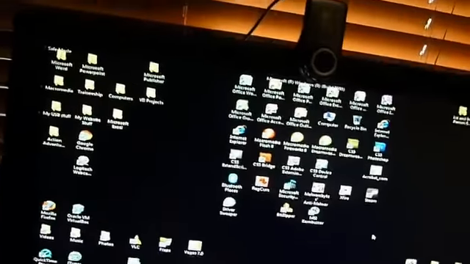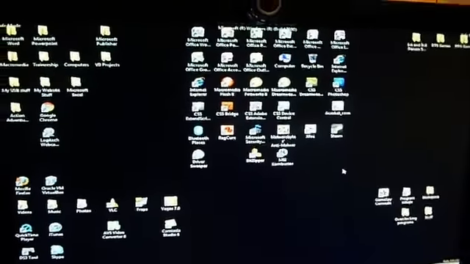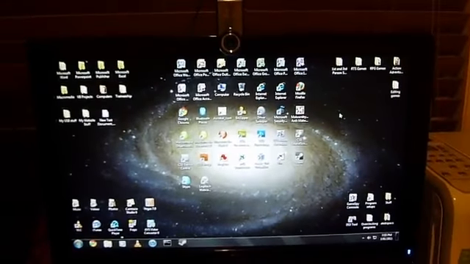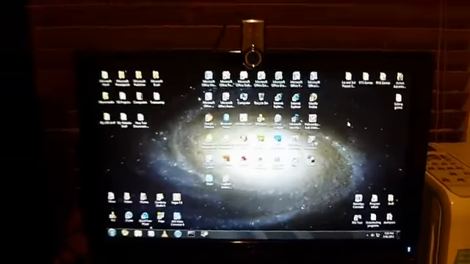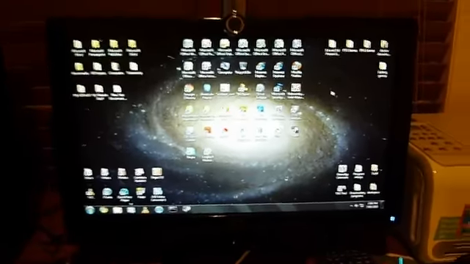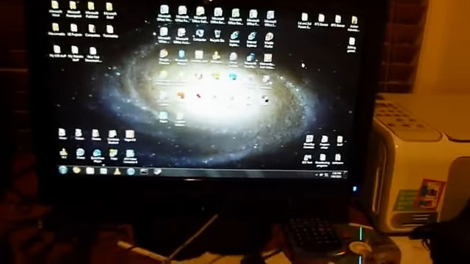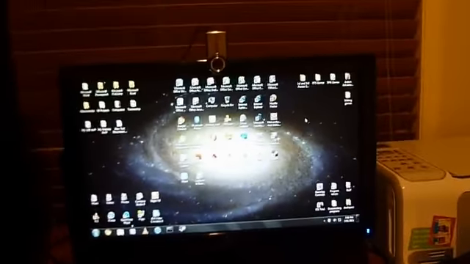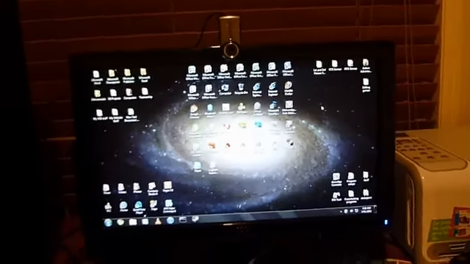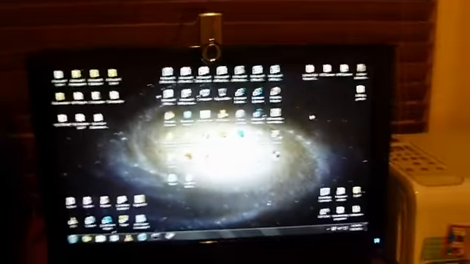Okay, the next step I'm going to be showing you is using a disc called Hiren's Boot CD, which I'll show you in a minute. Okay, now this is step 5, which is removing the virus with a program called Hiren's Boot CD. It's a really good thing to have for getting rid of virus problems as well, but you usually don't have to worry about getting this program, because safe mode usually does the trick anyway to get rid of your virus problem.